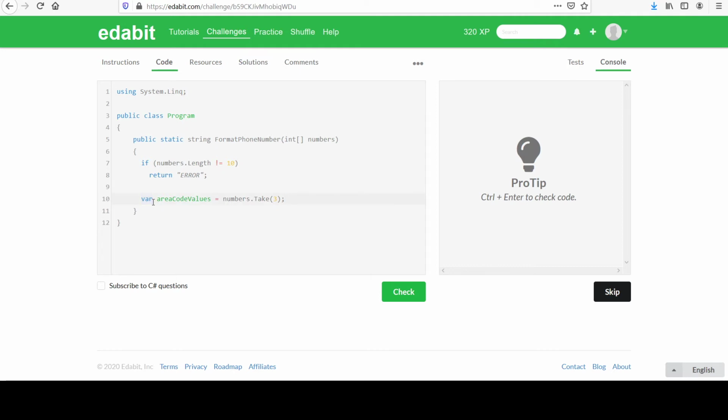So, before we fully solve this problem, I'm just going to put in a statement here so you can get some confidence on what's going on. Let's call it areaCode. One step before this, let's convert this into a string. So now we've got this collection of 3 numbers. Let's make it a string that we'll call areaCode.